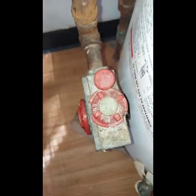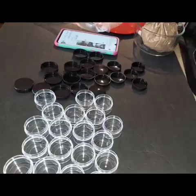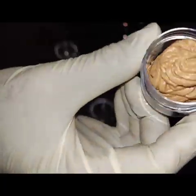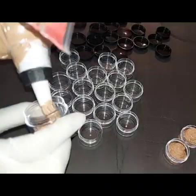We also added the clay base that was already pre-made up. Now it's time to bottle this nice stuff up here. Time to bottle it up, bottle it up.